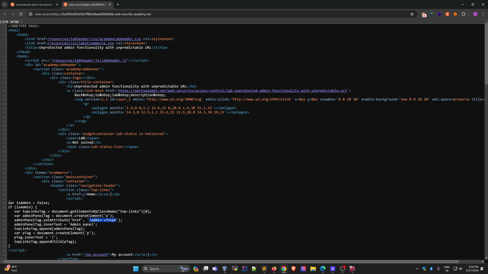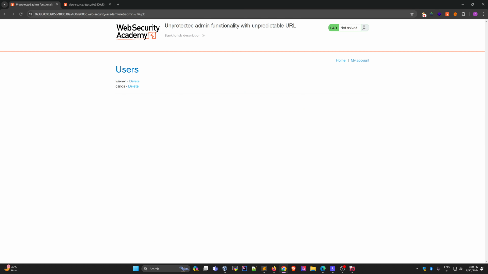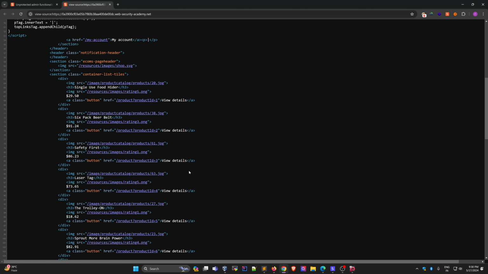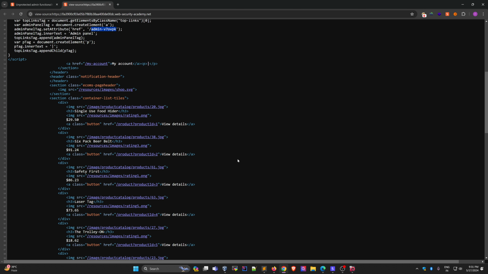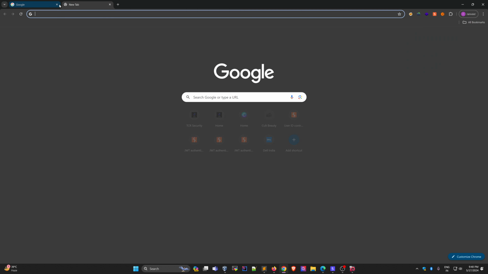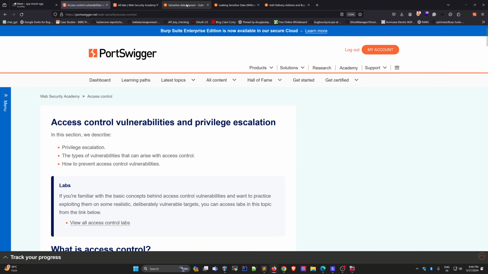I am not talking about the JS file. I am just thinking, okay, they are talking about the admin panel, so maybe this is the admin panel URL. I'm copying it and trying to access it. See, we are accessing it. So always try to look at the view page source also. You will get some kind of bugs through this. Also in JS files, sometimes you will get critical information. Even a P1 bug, and I also got a P1 bug through this.